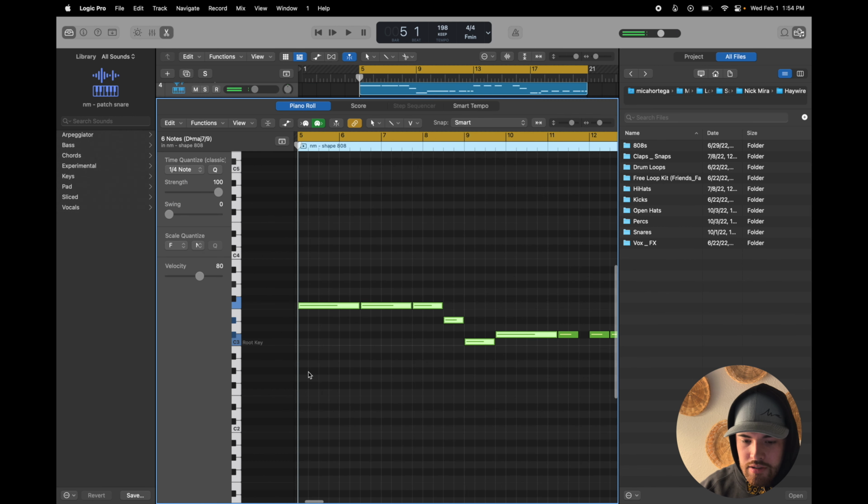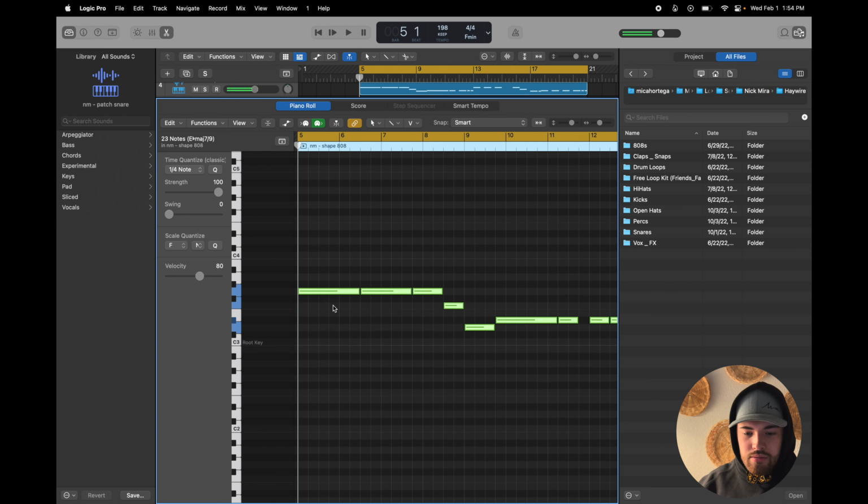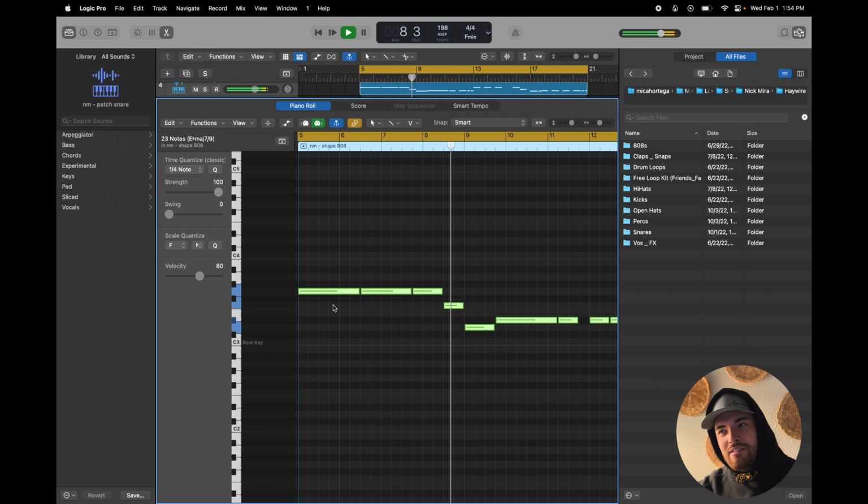The other thing is you want to make sure the 808 is in tune. So I know this 808 right here is at a C3, which is the root key. You would be able to tell if that 808 was out of tune. So I know this was in C3, and when I paste it in, I'm pasting it at the root note that the keys were playing in the original chords, which was an F right here. So if I just moved all these right here up maybe two semitones, you'd be able to hear the difference. You can tell.